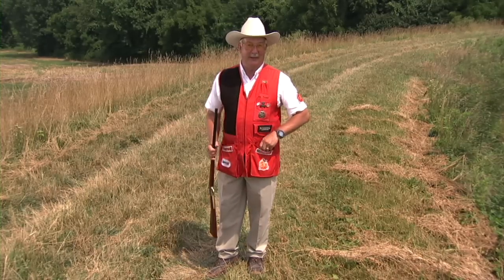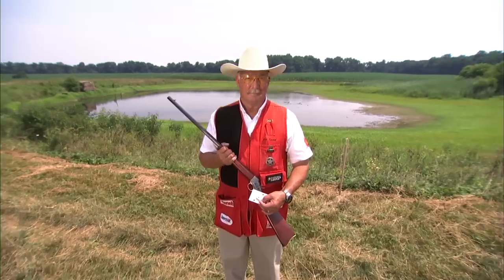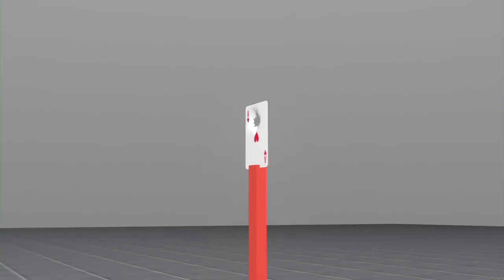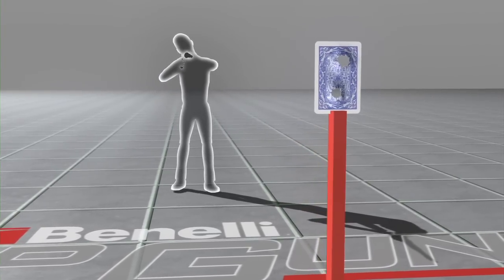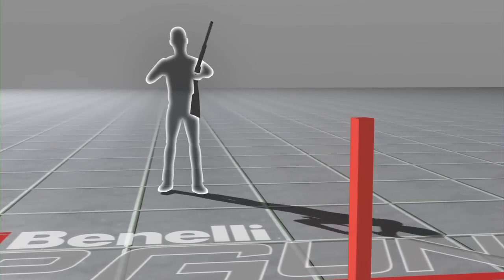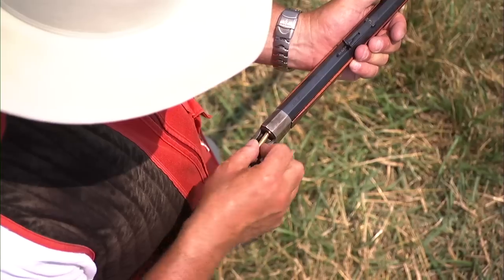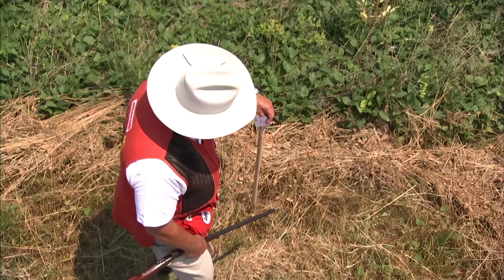The first thing I'm going to do today is kind of sight the gun in — maybe on a nice little target like the Ace of Hearts. To demonstrate the accuracy of his Huberti rolling block rifle, Tom will pierce the playing card above and then below the heart with a .22 caliber bullet. Tom will then turn the card and take aim at the razor thin edge, which measures in at less than 81 thousandths of an inch. I've got one high and one low — I'm going to try and drive a bullet right on the edge of that card and have a bullet hole on each half of that card.